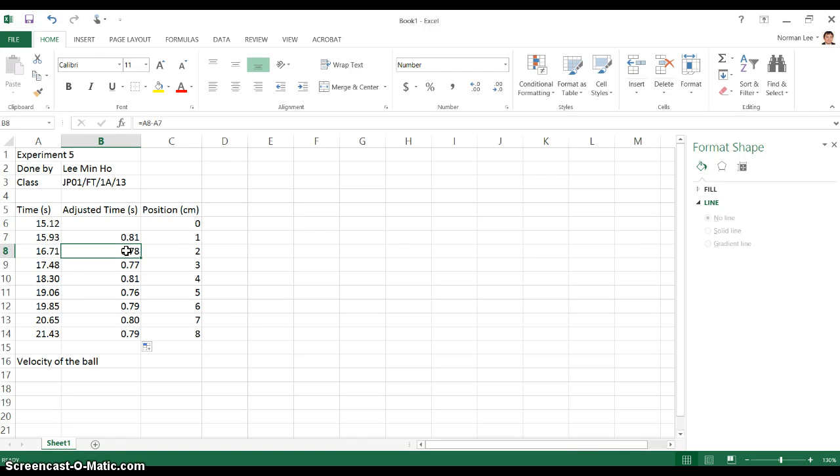If you go on to the next cell and look at the formula, you find that it really doesn't give us what we want because it's taking the third cell minus the second cell. But what we really want is the third cell minus the first cell, right? Let's go on to the next formula. Oh, it's the fourth cell minus the third cell, but what we really want is the fourth cell minus the first cell. So this tells us that what we just did is not enough.